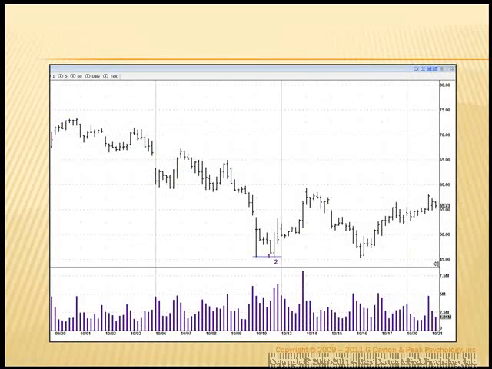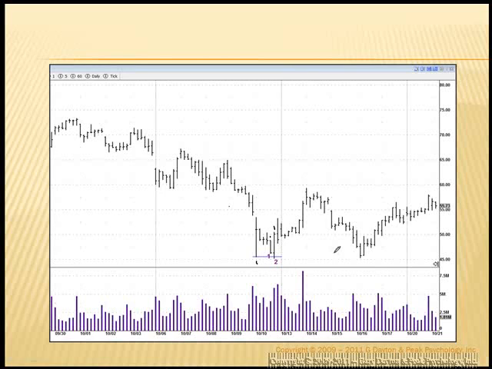So let's take a look at this. Here we've got a chart where on bar number 1 we've been in a move down, but you can see that bar number 1 is closing down below the low of all these bars, in fact, all below the low of every one of these bars on the chart. And then bar number 2 comes down below that, dips below this bar here, and then rallies up and gives some strength.